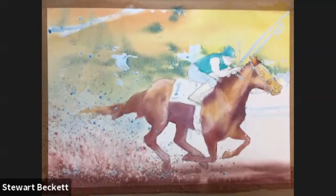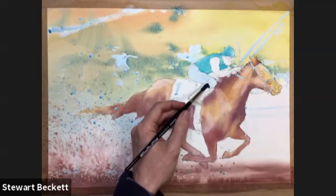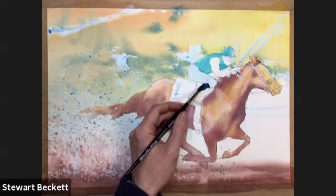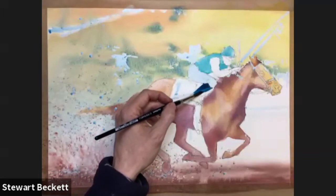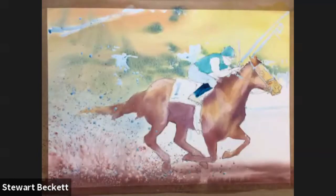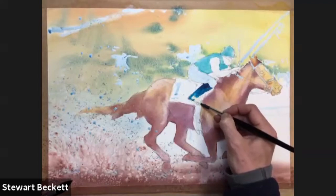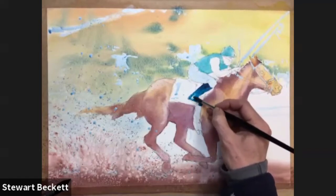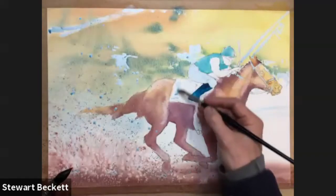And now we'll get the boot in. And the boot is going to be, let's go with a nice dark blue, I think. I've got a really strong, almost indigo type blue, but it's got a bit more blueness to it. So I'm going to use this nice rich blue, and that comes all the way through the front, trying to keep the drawing relatively accurate. I'm just going to change your hands here so I can see what I'm doing. Comes over the top of his boot. There. Through here. Kind of like that.